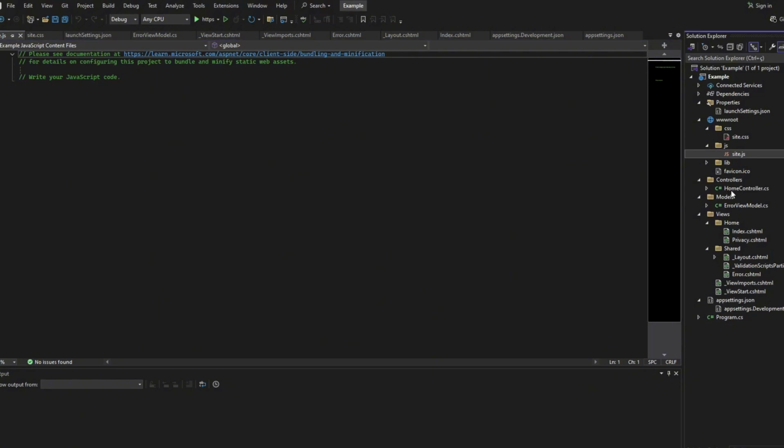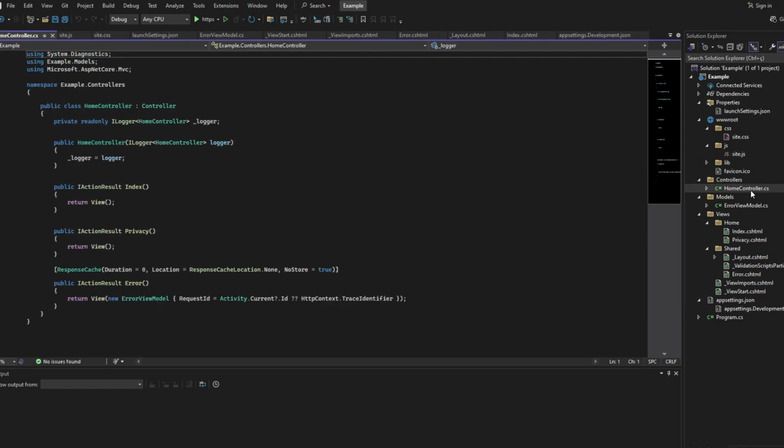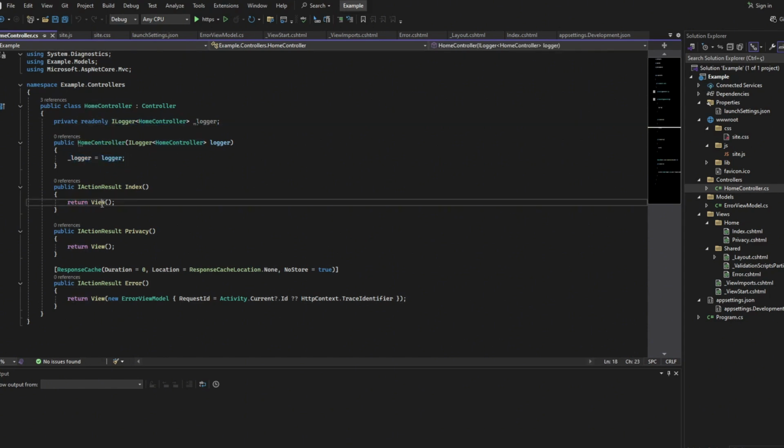Controller is responsible for connecting your database. It's responsible for basically the backend of your application. And when you create a web application, by default, it creates this home controller. This logger, don't worry about it right now. Let's focus on these three. These are called endpoints.